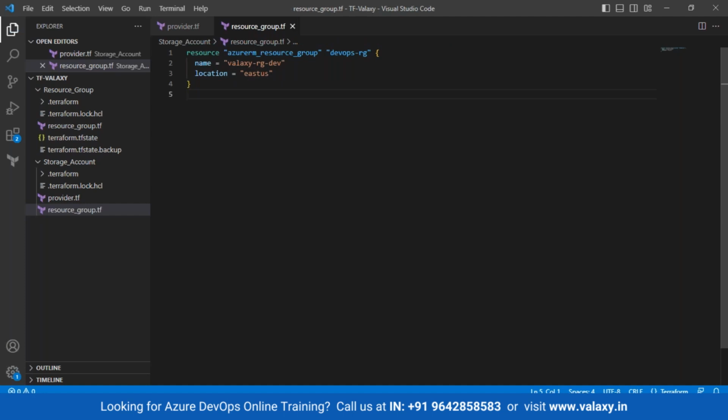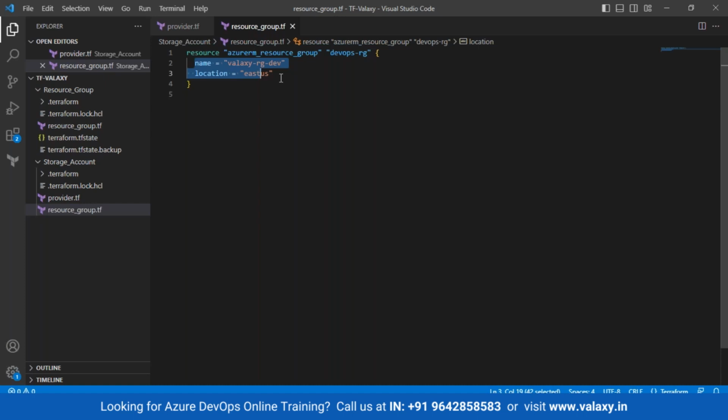Now this is how you will be defining your resource block. Again I'm reiterating, this is my resource block where my resource will be defined. This is the resource type, what type of resource you're creating. This is the resource local name which Terraform will be using for referencing. And these are the prerequisites. Minimum you need to have these two pieces of information, name and location. From where exactly I got it, I'll show you in the Terraform documentation in a minute. But for now, these are the least, and this is known as resource argument.